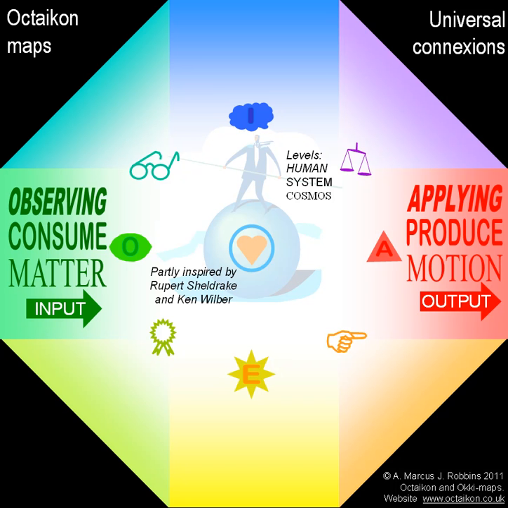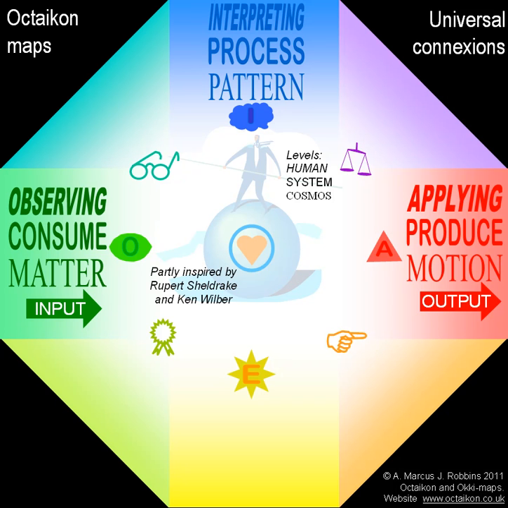The next pair starts with pattern, that is an idea, morphic field, map or plan which underlies different forms of cosmic components such as atoms, us or galaxies. It can correspond to predetermined processes within a system, and we have a faculty to think about, interpret, understand and make use of these patterns and processes.